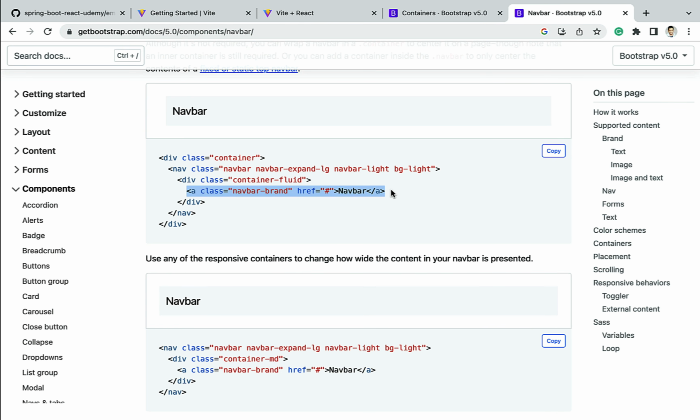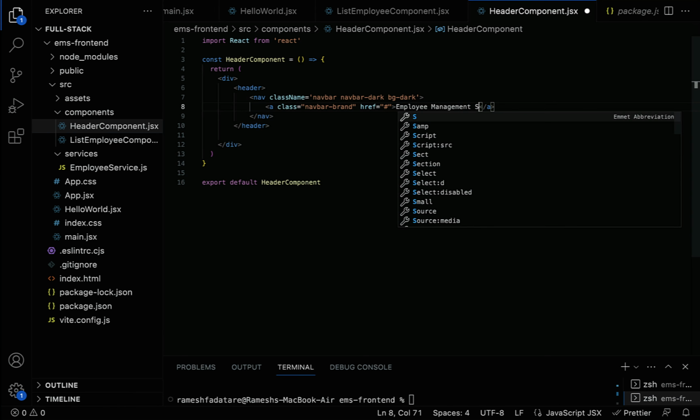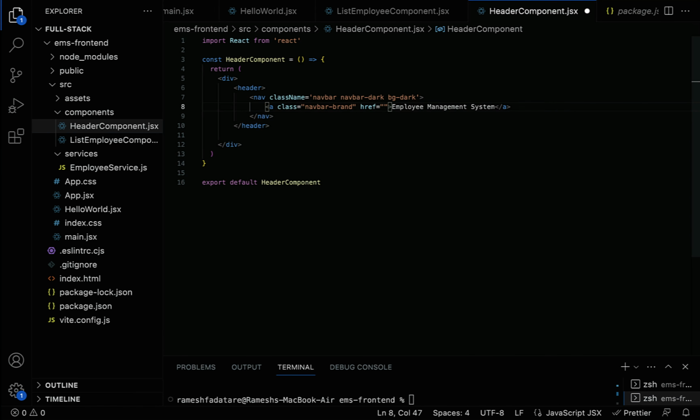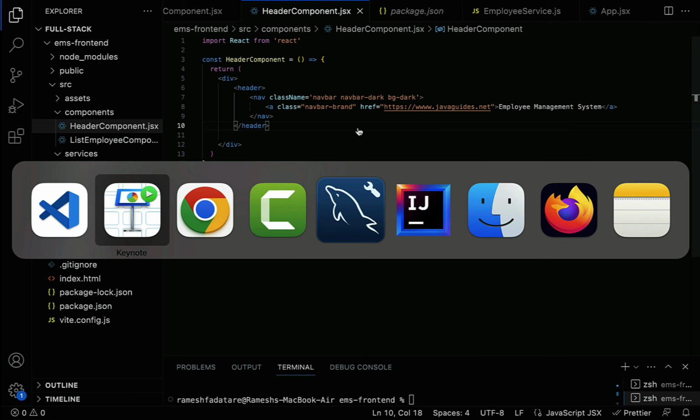So here let me copy this anchor tag and let me go back to the header component, and within this navbar just paste it, and here let us give the application name or the brand name as Employee Management System, and here we can give the URL something like https://www.javaguides.net. You can give any URL that you want. Now we have written the code to design a simple header component.